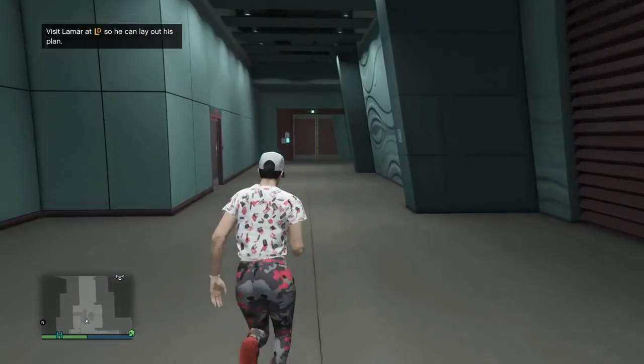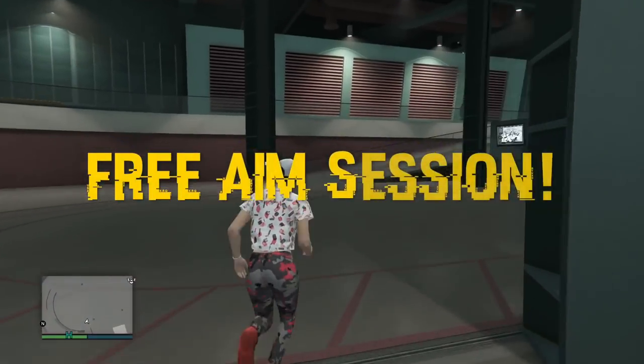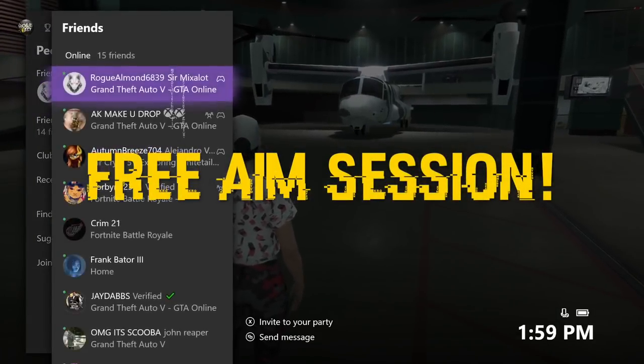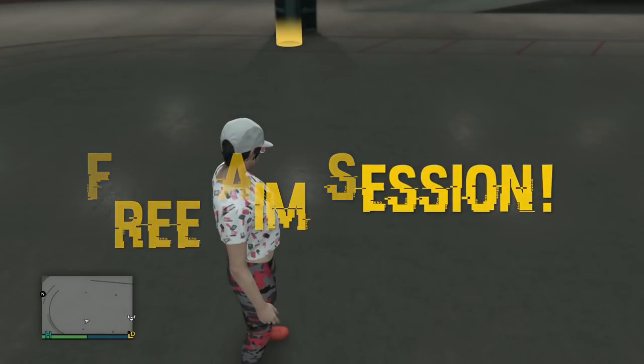Alright, so now that we're continuing with the video, what you're going to need for this glitch is obviously a facility. I'd say join a friends only session. It's a lot easier to actually join back with your friend. But yeah, a friends only session, a facility, you need one friend obviously. You need to have an Avenger as well. We're using the Avenger to still get glitched out.